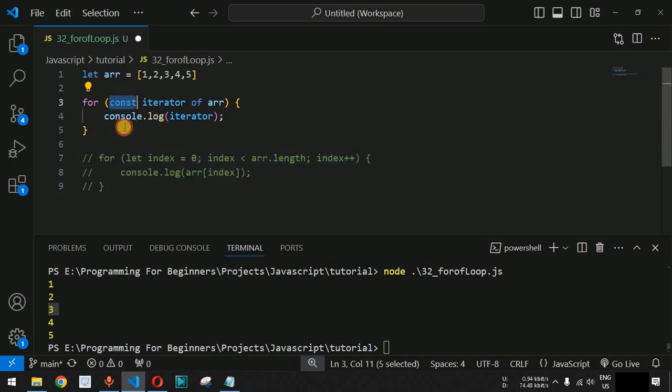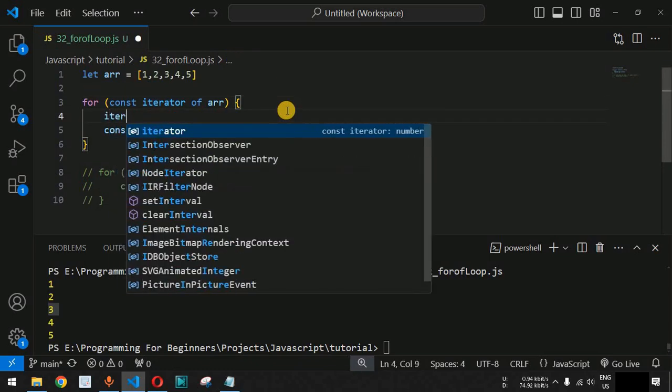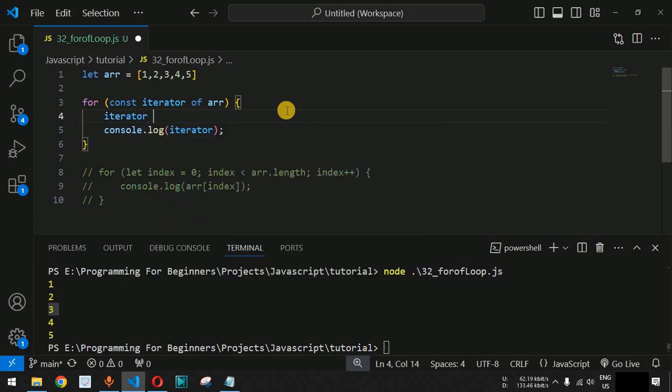Now guys, one question you might ask: over here it is a constant. So how is the iterator changing after every iteration? So guys, basically the constant is the iterator over here, which means we cannot change the iterator inside the body of the for loop. So let us say if you want to add 1 to this particular iterator, we simply do iterator plus equal to 1 over here.